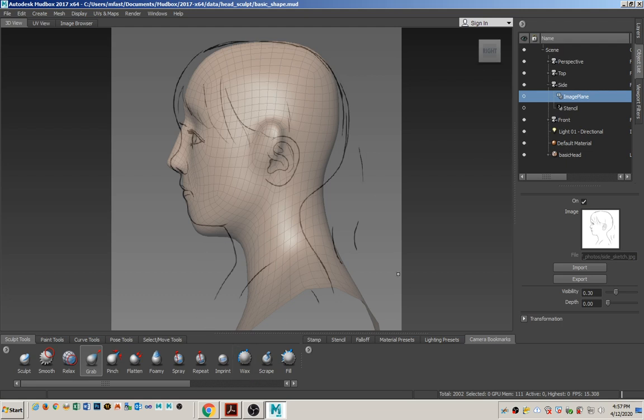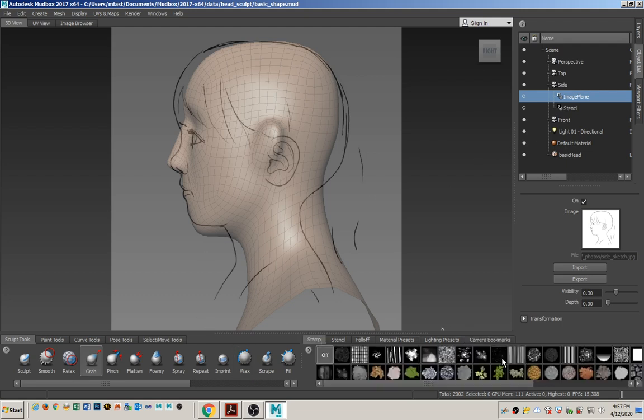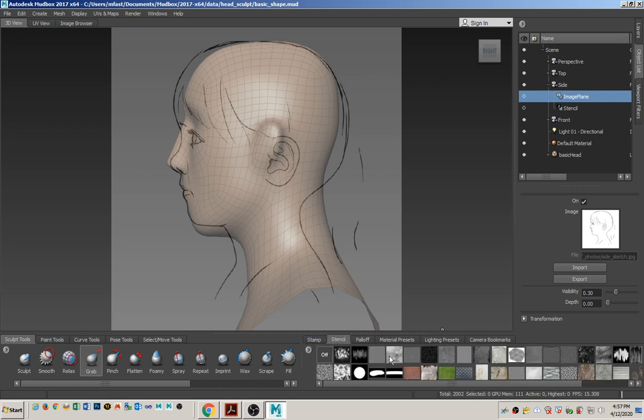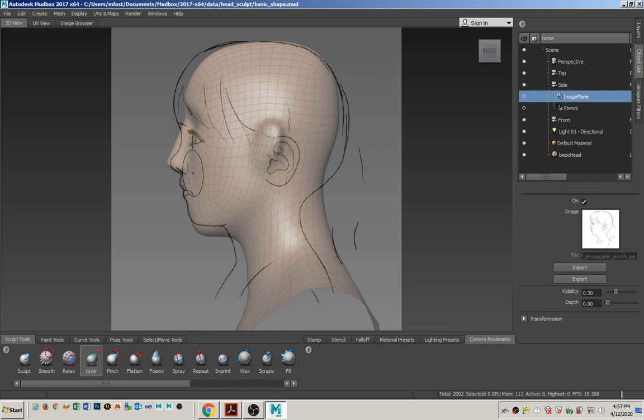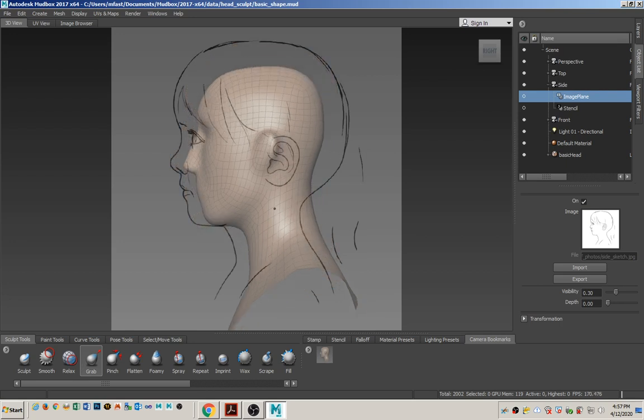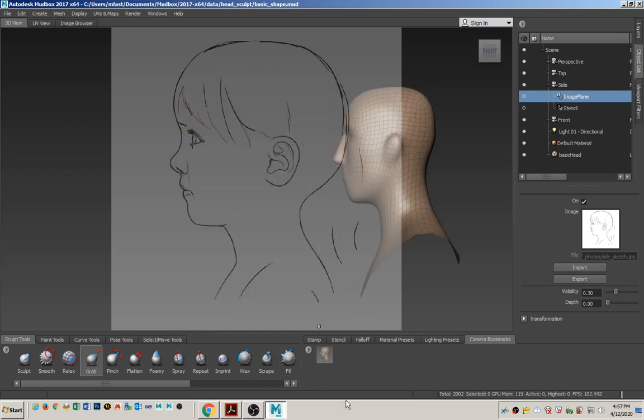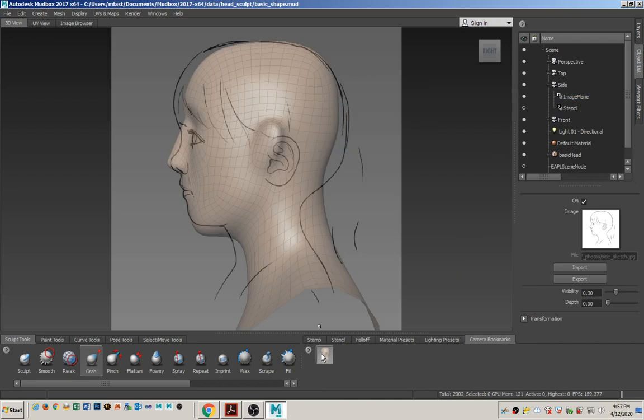Next, we're going to make a bookmark for that. You're going to have this probably by default, or stencil if the last thing you did was the bell pepper. So you're going to move over to camera bookmarks, and we're going to create a bookmark by clicking on this little icon here, and then choose add camera bookmark, and we'll call this our side bookmark. What that does is, if we move the model by accident, we can just quickly click on the bookmark and get everything to snap back to where we lined it up. Also worth noting is that I'm using the mouse now, but we'll be using the digital tablet for sculpting this, and I'll talk more about that after we get our image plane set up.